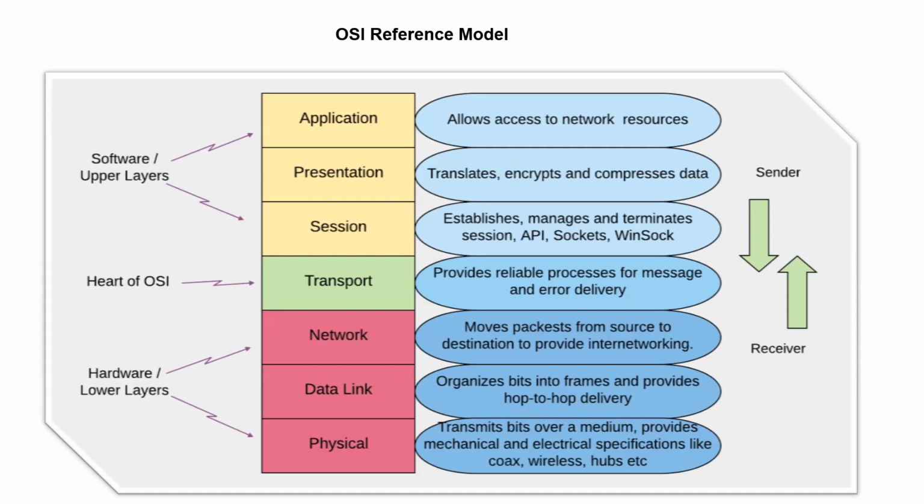Means the application software we are using in front of us, like your web browsers. Next is the presentation layer. Presentation means what? It is the code language, for example, the code language of a web page like HTML, JavaScript. So it is not useful for the different user, but it is useful for the presentation layer.